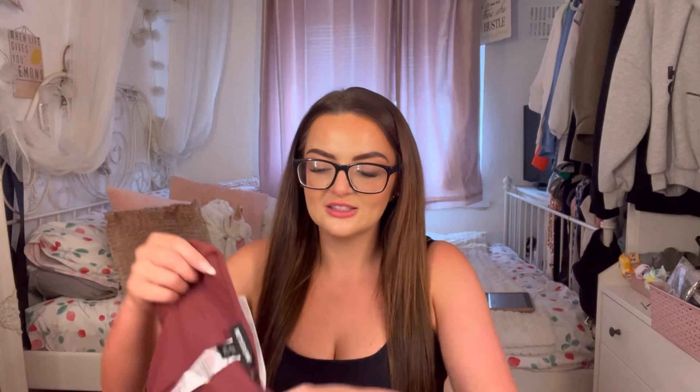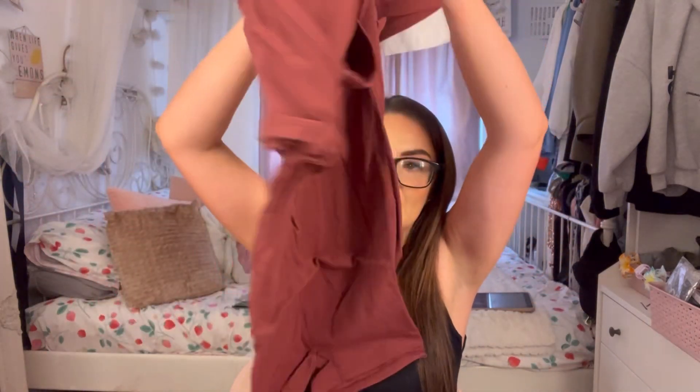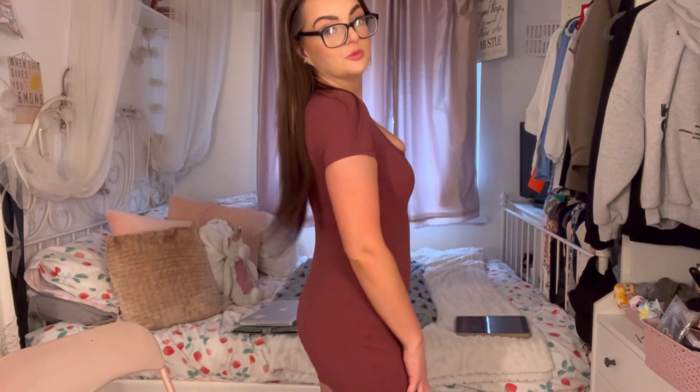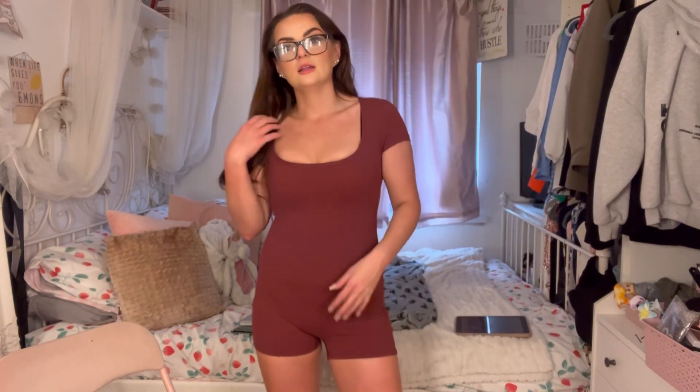Very very cute — I do like this one as well. Okay, another romper — do not judge me, it is the last one! This is a squared neck situation into shorts, and it's just perfect again for summer chill wear. Let's get it on. This romper is cute — I actually like this. It's sucking me in and pulling my boobs up as well, which is a great combo to be honest. Really comfortable material-wise. Obviously a massive nightmare when you want to go to the toilet, but not the end of the world. I'm loving the square neck — I'm going to be wearing this so much in the summer.